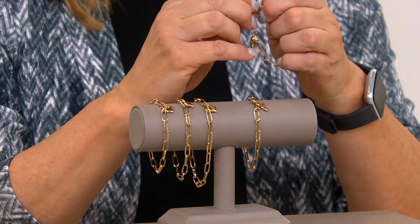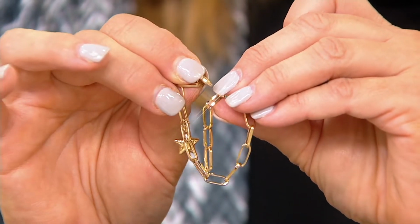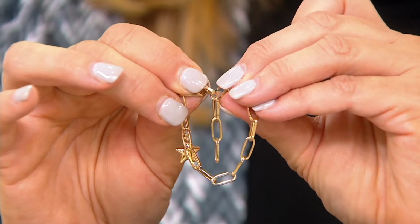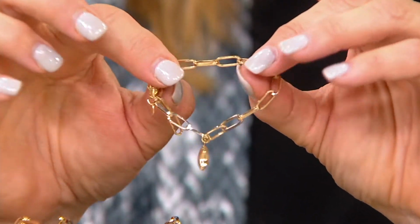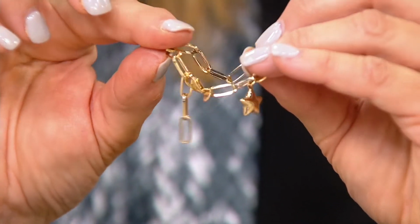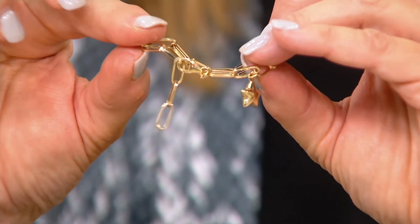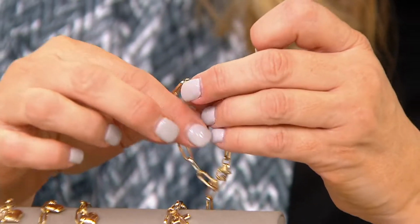And actually what I was doing while Stacy was talking was, this is a paper clip. Don't worry, we're going to talk about how important this is, and you're going to see a lot of it tomorrow in Gold Day in different configurations. But you could actually make these smaller if you needed to. So if you have someone with a teeny tiny wrist, you could take that 6 3/4, and because it's a lobster claw clasp and an open, almost like a 1x1 Figaro, you can go ahead and make it smaller if you want. Stacy, this we're going to find is the same price across the board, which is really nice to find.